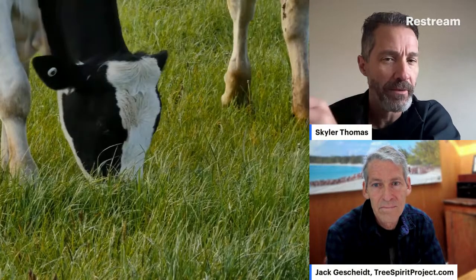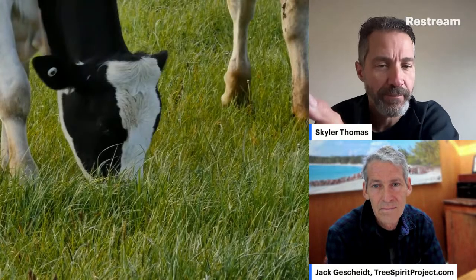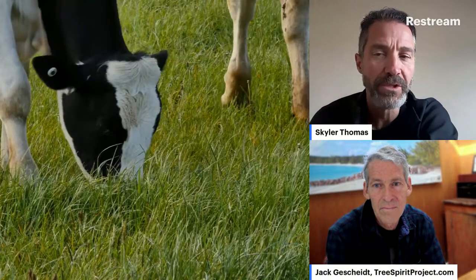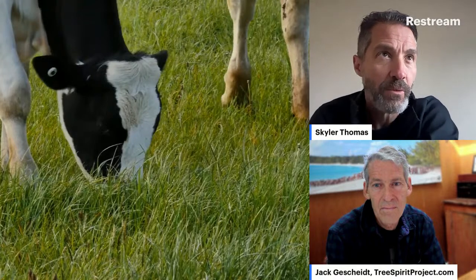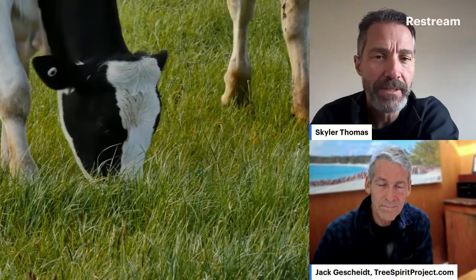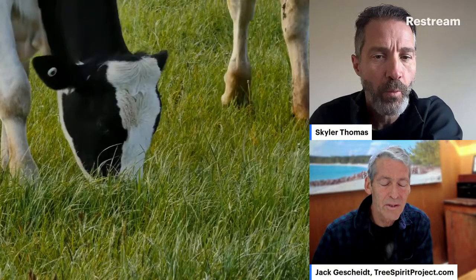So bringing the elk back to land that had been destroyed by the cattle and the ranchers did put the elk in an unfamiliar situation until it started to heal, which, by the way, the only places in Point Reyes National Seashore where you can see things that resemble native habitat are where ranching doesn't take place and hasn't taken place for a long time. Beautifully put. A key point.